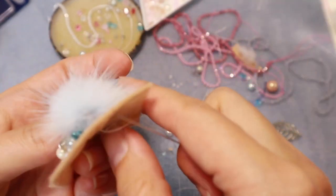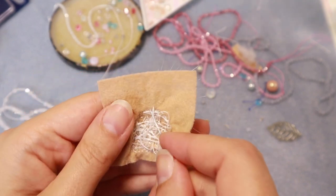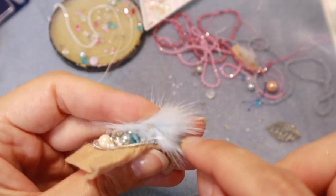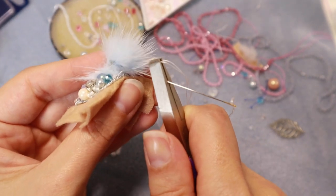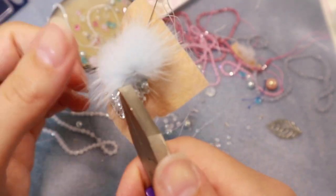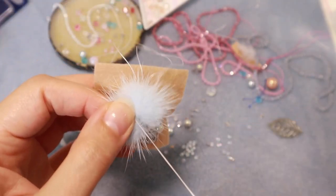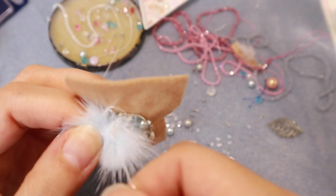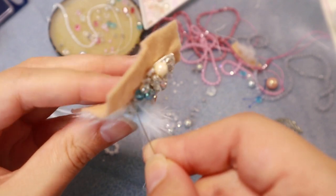Let's continue with this kind of pom-poms. Again, pierce. Again. You might need to help yourself with pliers. Be careful with your fingers. In this moment, don't rush. Do it very carefully and slowly.